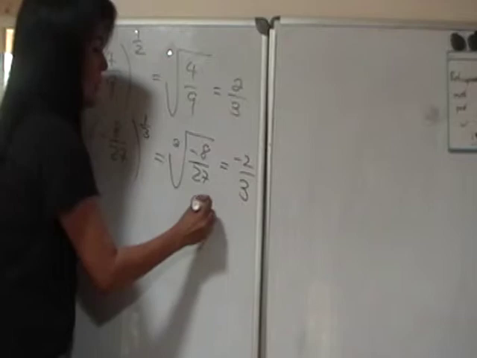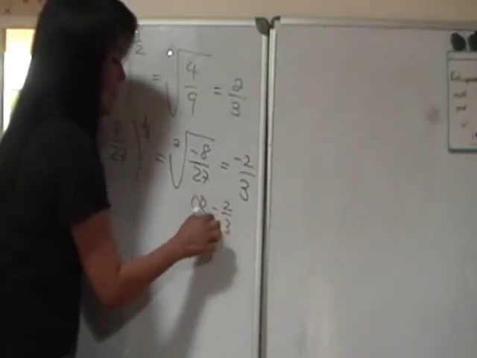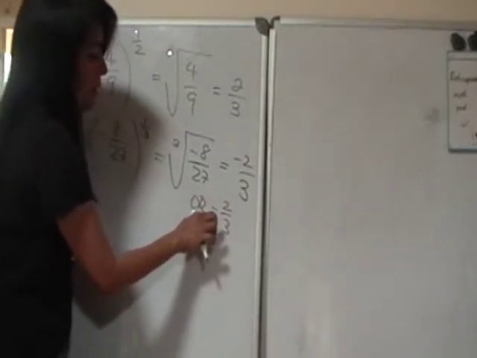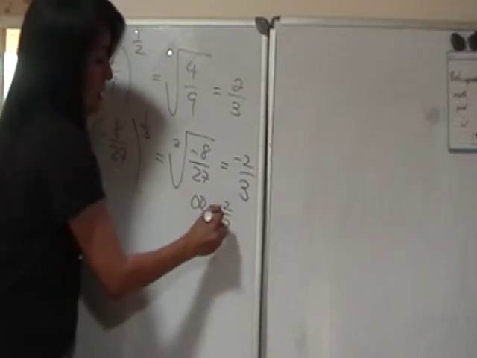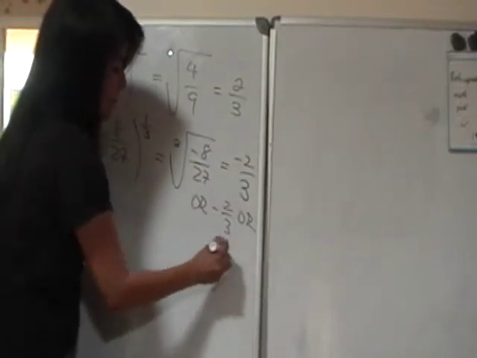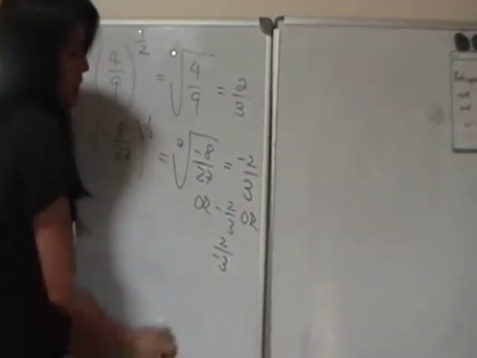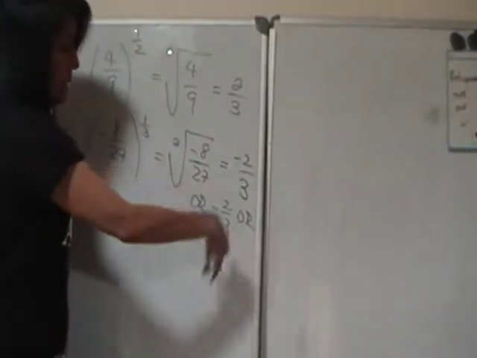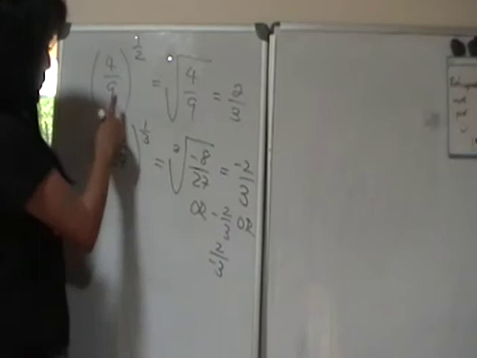And hopefully by now, if you look at the back of the book and you see me write negative 2 over 3 with a negative in front of the fraction, it's the same thing. The least popular, of course, is you write it as 2 over negative 3. But these 3 are all equivalent answers. So that's how we deal with fractions.